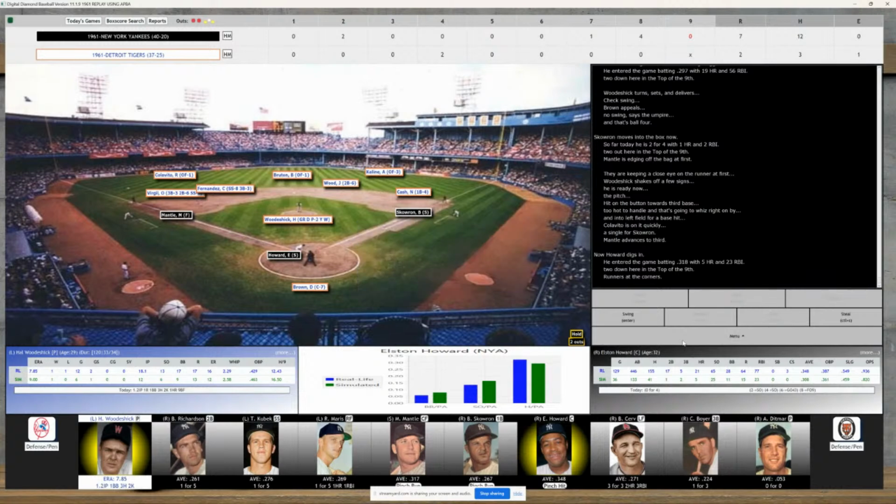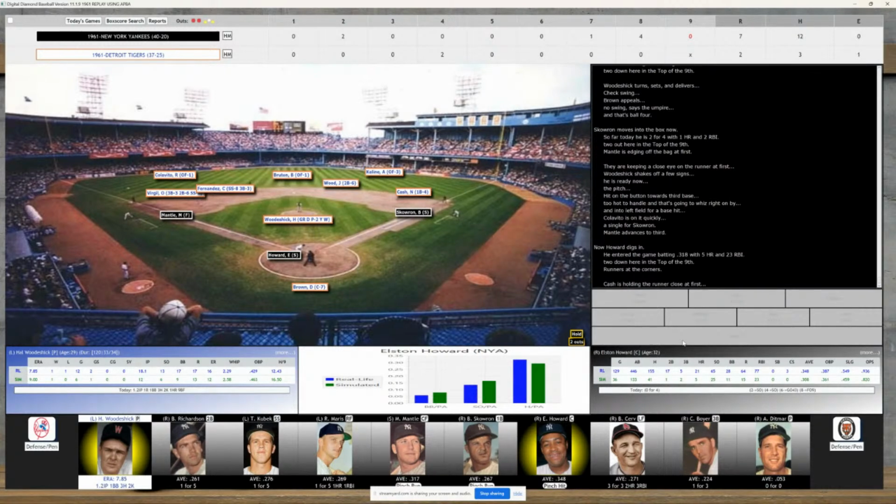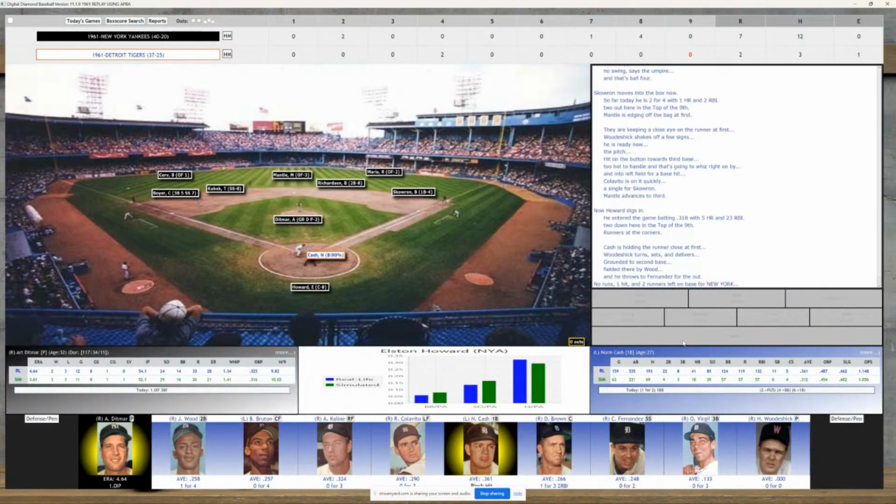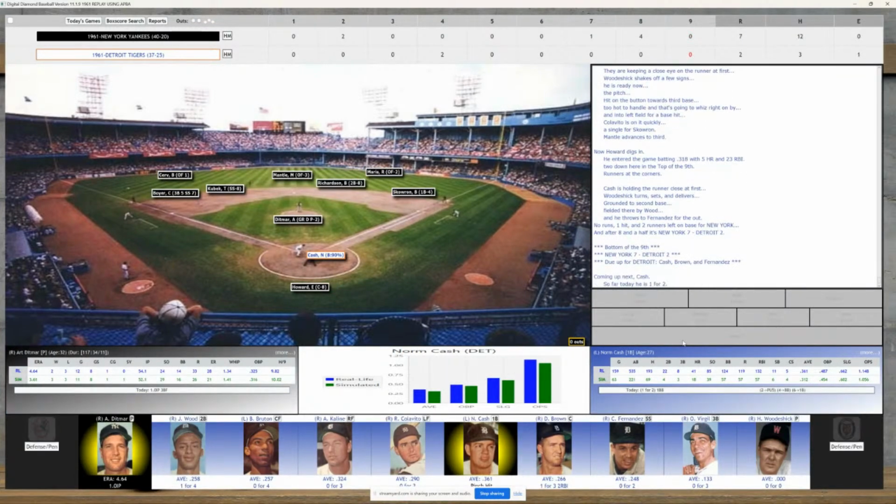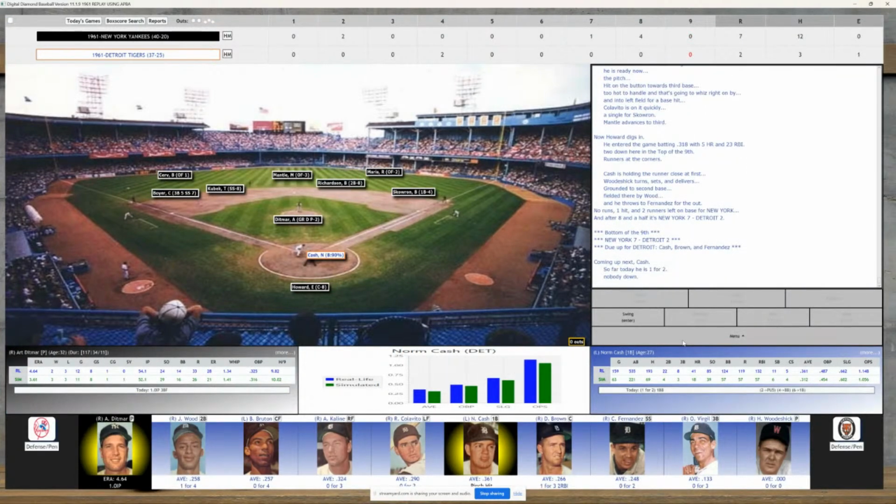We go to the bottom of the 9th. And as our friend RJL would say, are we going to see some 9th inning magic here? We got Cash, Brown, and Fernandez due up. We'll leave Art in the game. If he gets in any trouble, then we'll make a move. But he's going to try to finish this game out. Here's the pitch to Norm. And that is swung on and missed, strike three, out number one here in the ninth.